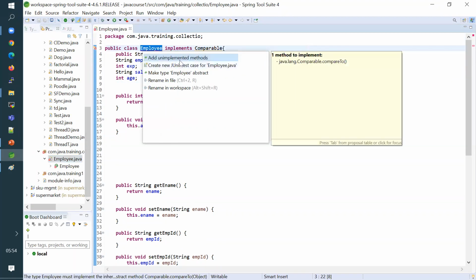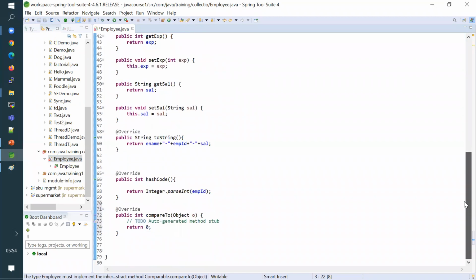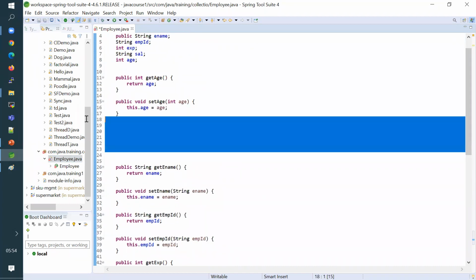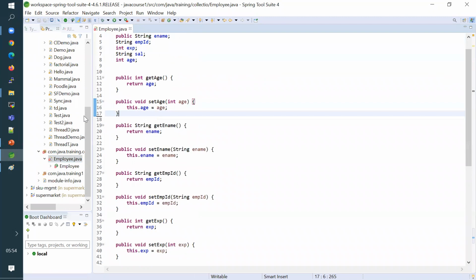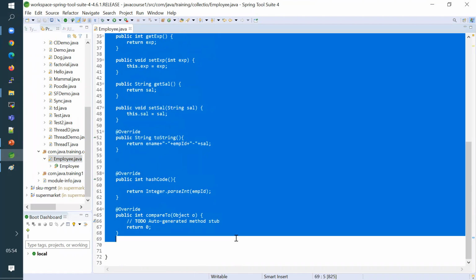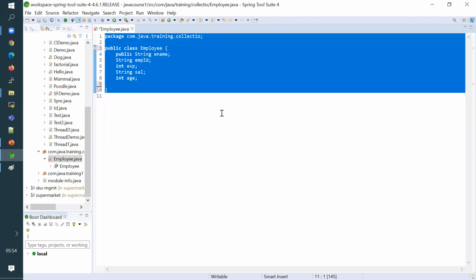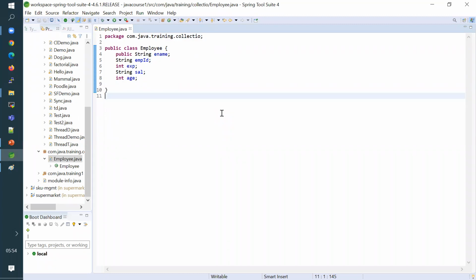You have a simple employee class. The employee class has certain attributes: employee name, employee ID, experience of the employee, salary of the employee, and age of the employee.